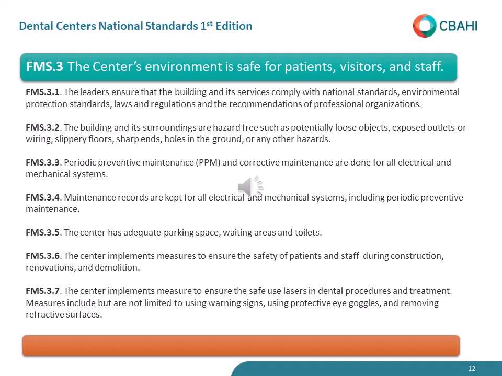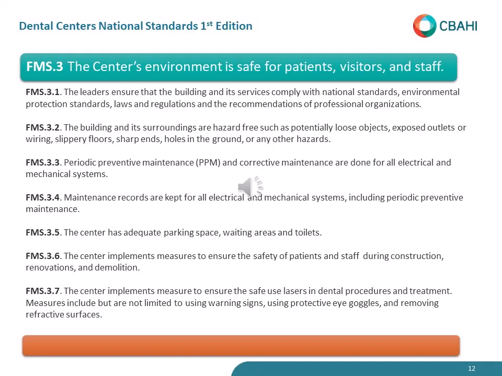FMS 3.3, periodic preventive maintenance, PPM, and corrective maintenance are done for all the electrical and mechanical systems. So you need to ensure, as you know, the electrical and mechanical systems such as air conditioning and the power are essential for the center. So you make sure it's reliable and the cleaning and all that has been done, so you have the right atmosphere for the operation of the center.